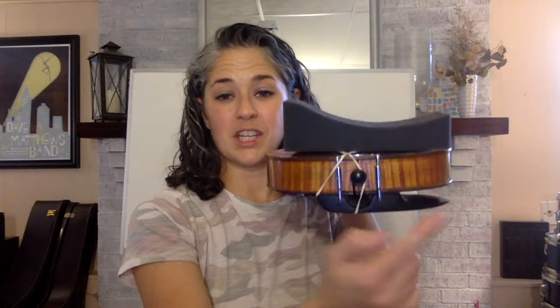If you have a curved sponge like this, you'll notice that your curved sponge has a flat side and a curved side. The flat side is going to go up against the violin so that you have a curved smile on the other side. You want to find the shorter of the curved side, and that side is going to go on the same side of your violin as the chin rest. So the shorter side goes on the same side as the chin rest.